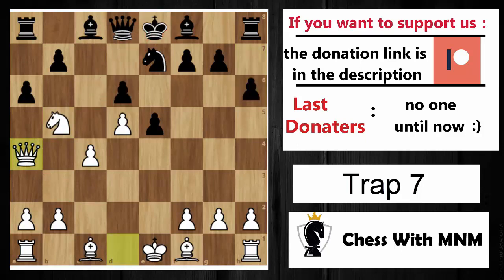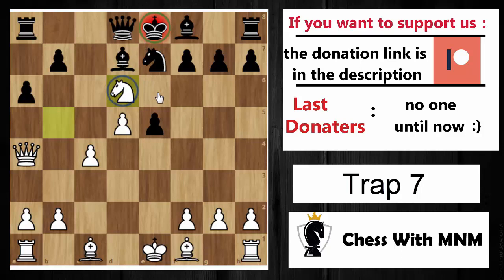So after queen to a4, also if the black tries to cover the diagonal with the bishop, something like bishop to d7, then knight capture on d6 again will be checkmate. The king cannot move to any square, and there is no piece to grab this knight, so knight capture on d6 will be checkmate.